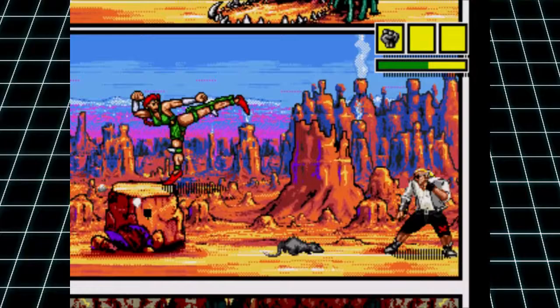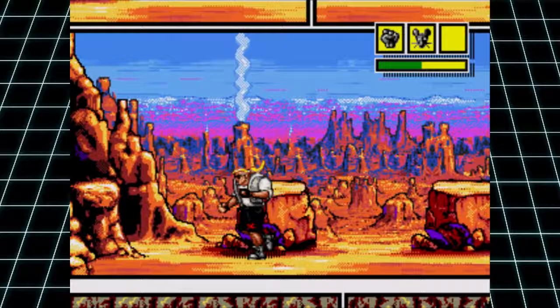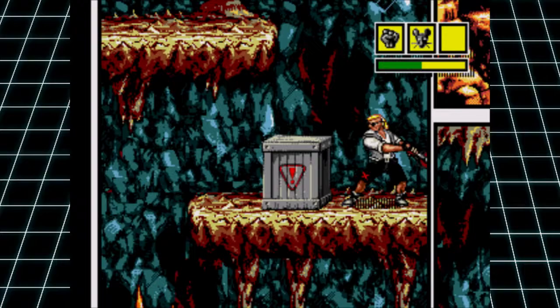Come on, come down. Say hi. Buddy, do your job. There we go. That's why I rescued you out of a dumpster. Let's go. Another question mark box. Another excuse to push it down onto somebody. A knife and a grenade, neither of which are too useful at this point.